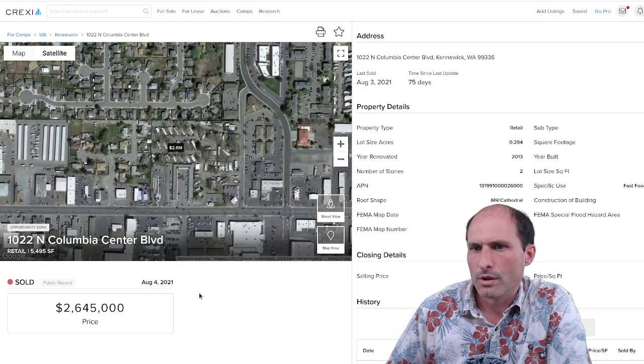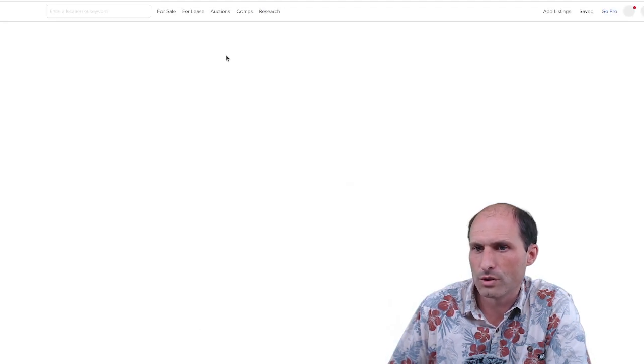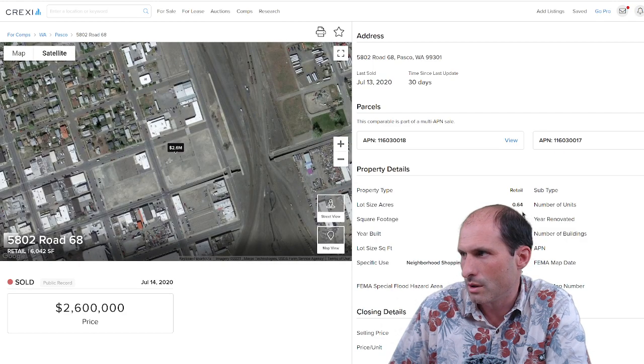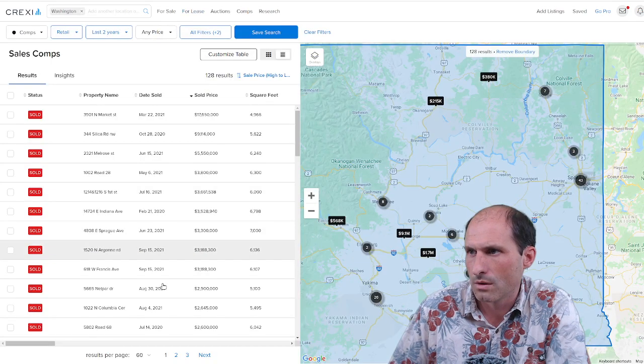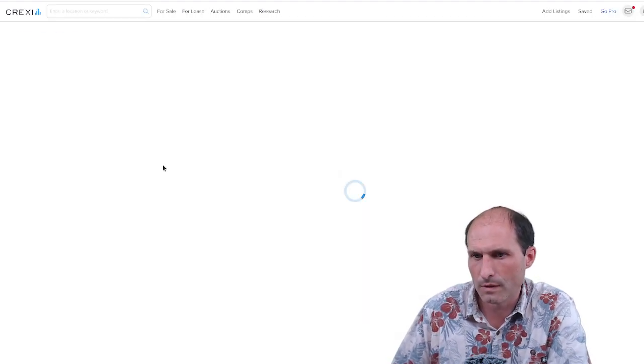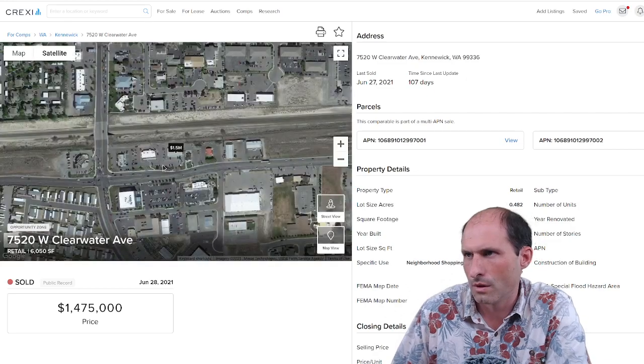Okay, Luke, where are you going with this, right? Wow, we keep pulling up ones that we've seen before. Okay, Western Washington, what the heck are you selling? What does somebody want to build? More shopping centers. Okay, it goes on and on and on. 1.5 million. Let's see what happens. These things start getting older and older.